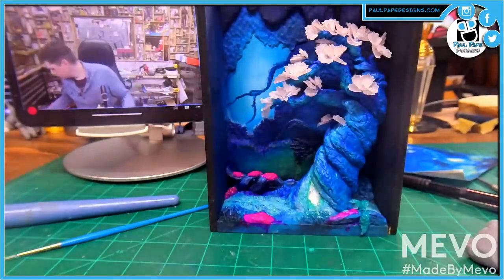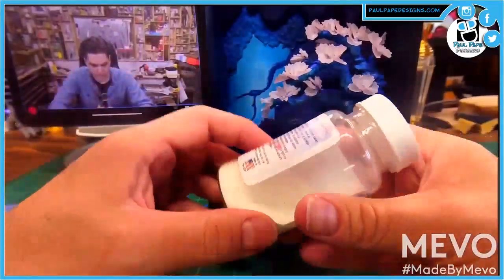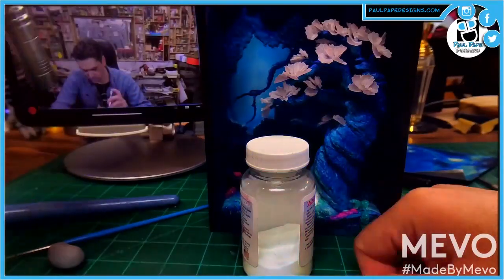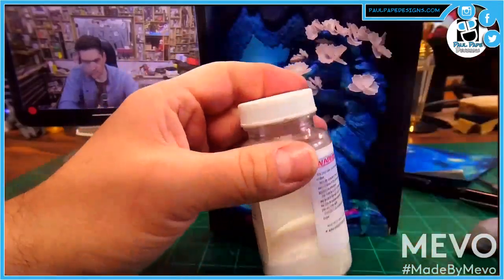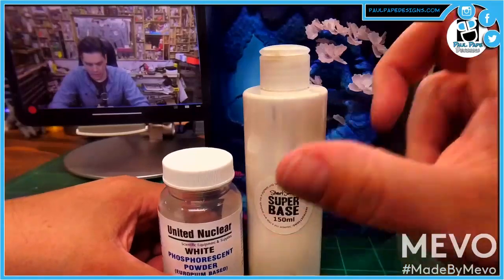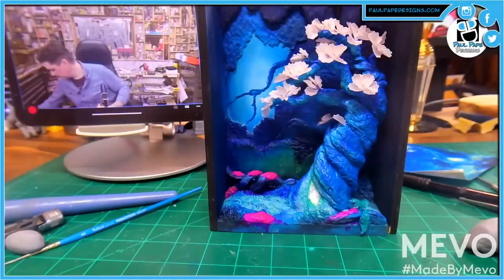I have this really cool white phosphorescent powder here, okay? And we're going to actually paint with this powder. This powder is glow-in-the-dark white, but it reacts to UV light, obviously, as you can see here. But it actually does glow. It glows white as opposed to blue or green or anything like that. So it's going to be more Ori colored. And we're going to use Stuart Semple's Super Base, which dries clear. And so we're going to use the white phosphorescent powder with this as well. So that's the plan for Ori.